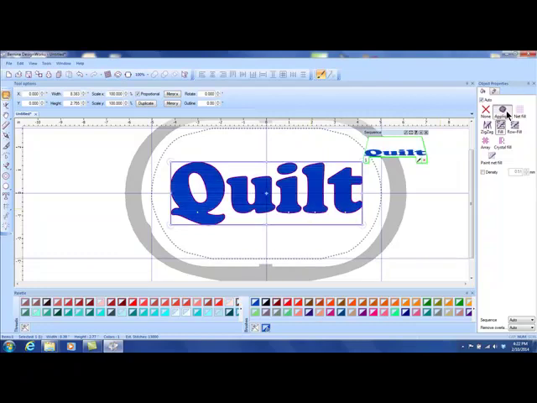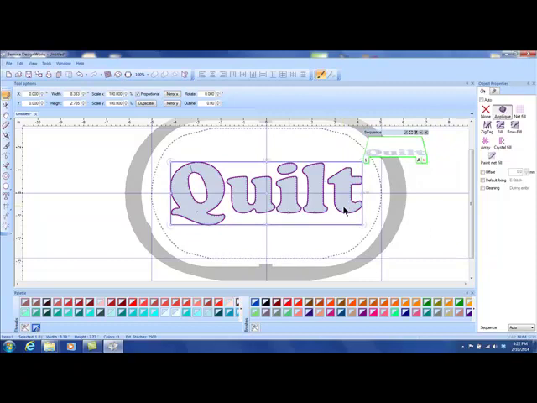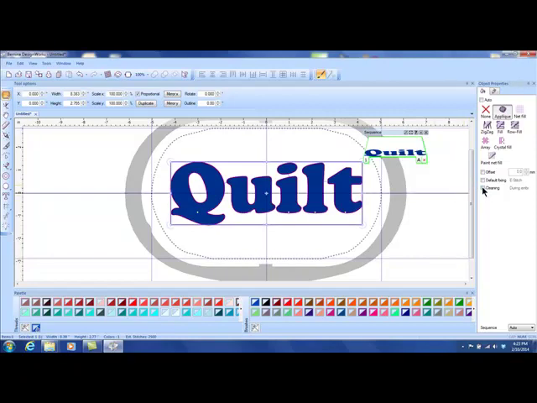To do that, all we have to do is click on the applique icon in the Fill tab of Object Properties. When we rest our cursor on the lettering, we can see that there is now a blanket stitch around the lettering, and this is the default type of stitch for applique. But we could just as easily change it into a decorative stitch or a satin stitch. Now, because we're going to use this applique file in conjunction with cut letters, we'll place a check mark next to cleaning and choose laser cut, which is the selection that you will make when you're using it with letters that are cut out with the CutWork tool.